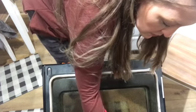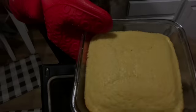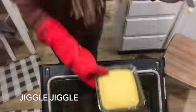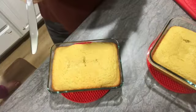Here's the finished product. I'm just kidding. I was seeing if it was done because I had done it in 2 smaller dishes, but nope, the middle is jiggling. Jiggle, jiggle. I stabbed it just for fun, even though I knew it was going to come out soaking wet. Not soaking wet. You get it.